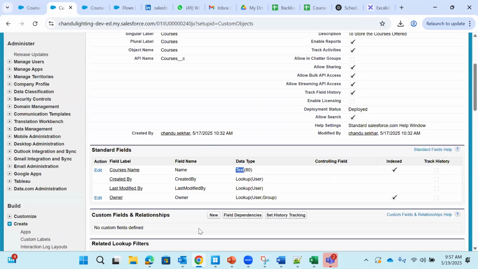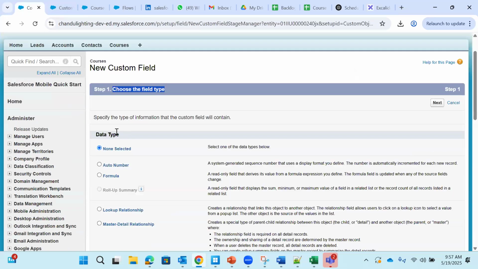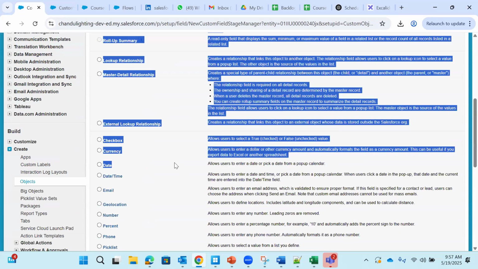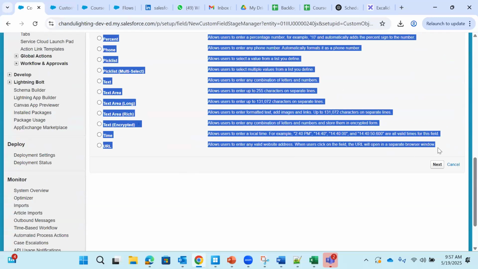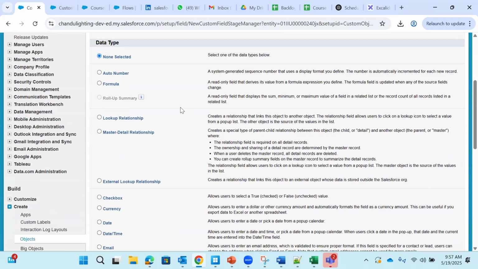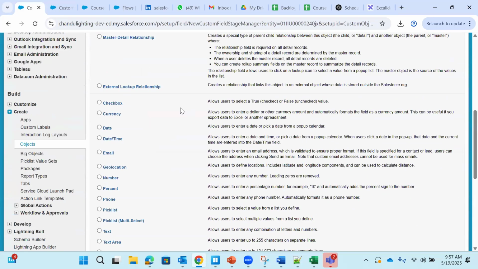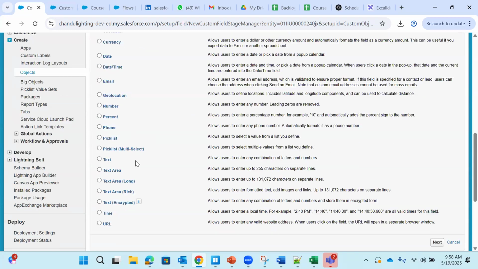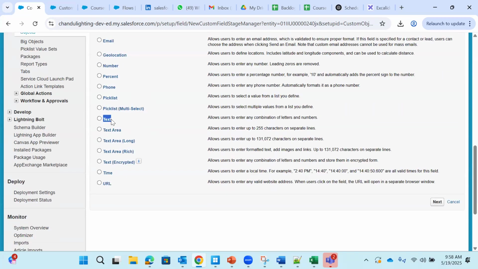Now when I'm trying to create a new field, right, what it has asked, select the data type. Okay, these many data types we have in Salesforce. Okay, let me select. So let me start with, okay, text field, for example. We already have a course name, right? Okay, let me start with, so text we already understood, right? So I mean name itself is a text. Okay, let me use text area.